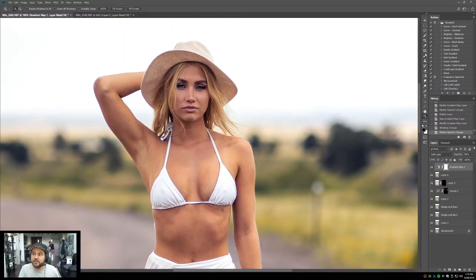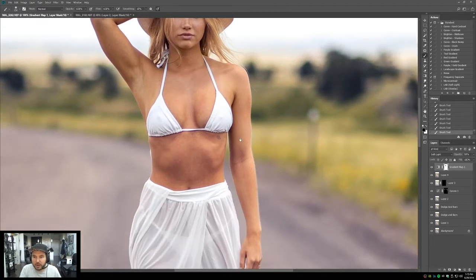Now we can even take it a step further and say, well, I don't really want her eyes to be purple or her face, so I'm coming in with a black paintbrush and I'm masking off her face. Now everything but her face is purple and gold. Right? What if we don't want her arms to be purple either? We can paint her, we can mask her back off.